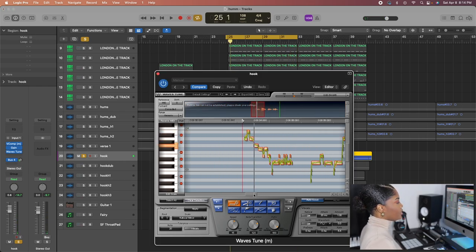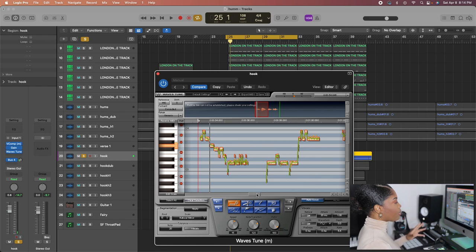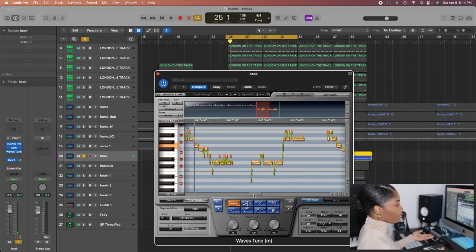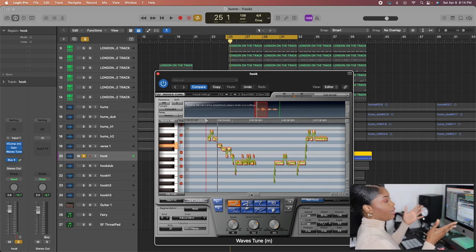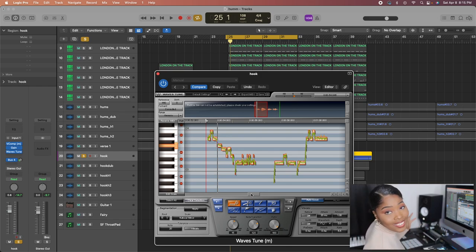So now, as you can see, it has analyzed my voice and determined the pitch of all of the notes and laid it out here in a way that I can drag each individual note wherever I want it to be on the entire range. It shows you what notes are out of tune and what notes are not. It shows you what notes are not a part of the key with this little red circle with a line. That red circle with a line means that that note is not in the key.